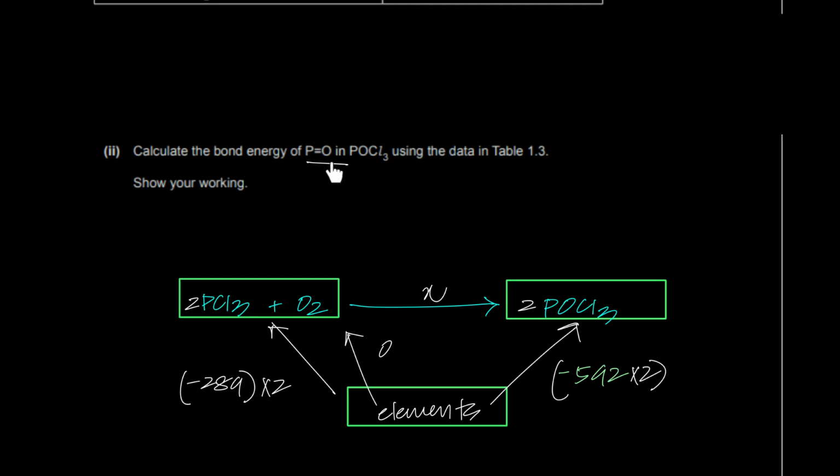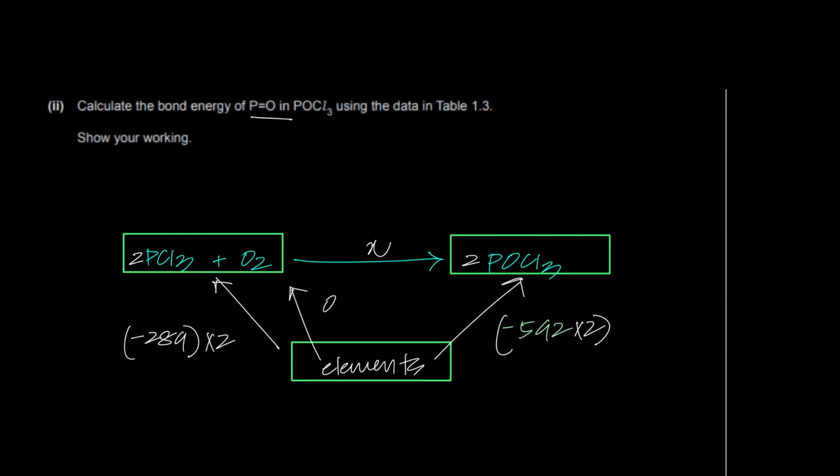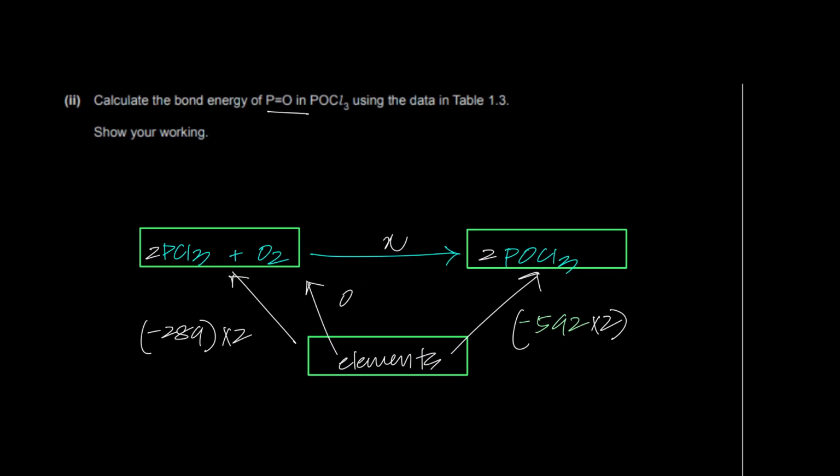I'd be like, hey, PO bond, how can I calculate this? Oh my God. Stop thinking about what has been asked. Just give it a read, but if you can't make sense of it, make best use of the data given to you. So I'm going to make best use of the data given to me, and I'll actually figure out X. The indirect route equals the direct route. I can actually figure out X.